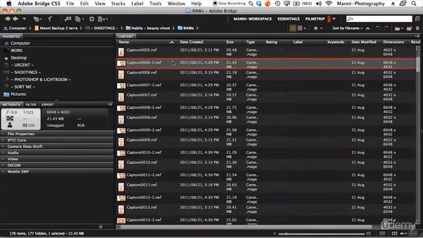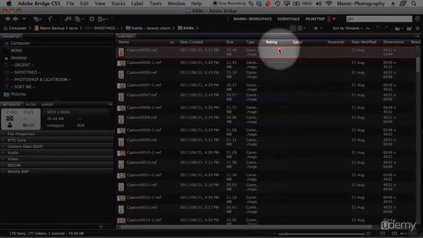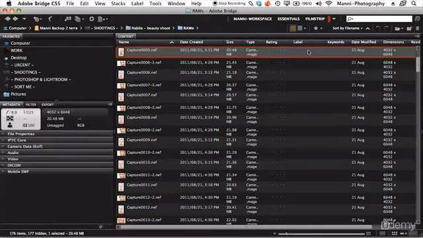So I'm going to select the first one, and just to show you guys again, rating and label, that's what we talked about last week in the tutorial. If you have your stuff rated with stars, you are able to see the stars here, or if you have a label, you would be able to see that as well, and keywords obviously if you work with keywords. So today I want to show you guys how to integrate the copyright system and how I'm going to do that.